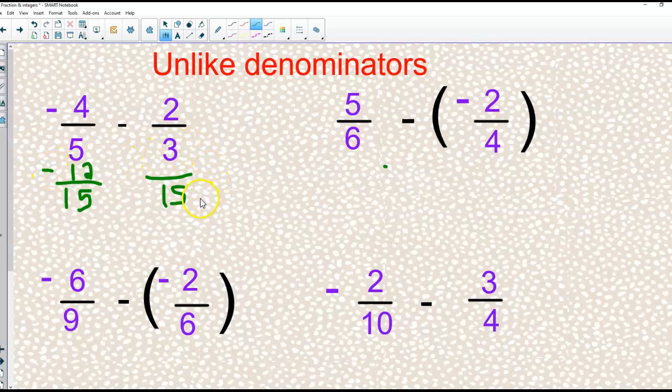Over here, this is times 5. So if I multiply the top by 5, I get 10. And that one is positive, so there's no need to bring a sign. So when we subtract, bottom number stays. And let's figure out the total of our top here. So negative 12 minus 10. So leave, change, opposite. So my problem is negative 12 plus negative 10, which is negative 22.